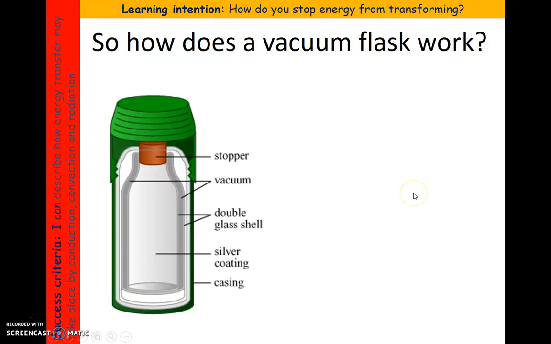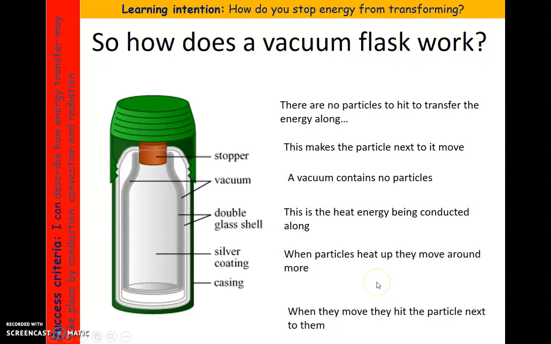Okay, so now what you want to do, last thing, we're going to try and apply all those things, conduction, convection, and radiation. And I want you to tell me how a vacuum flask works. Here are all the statements. I want you to put those in the right order on your sheet. On the next slide are the answers, so pause the video now, fill that in, and then we're going to check them. So pause the video now.